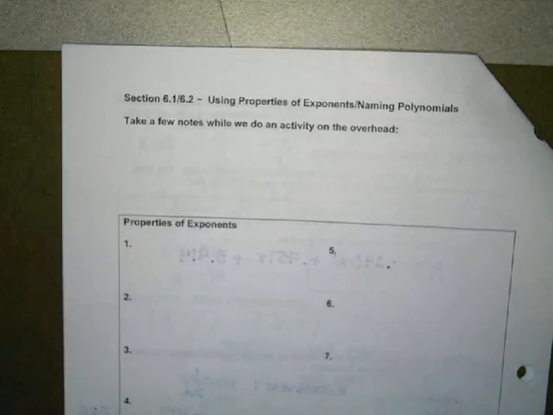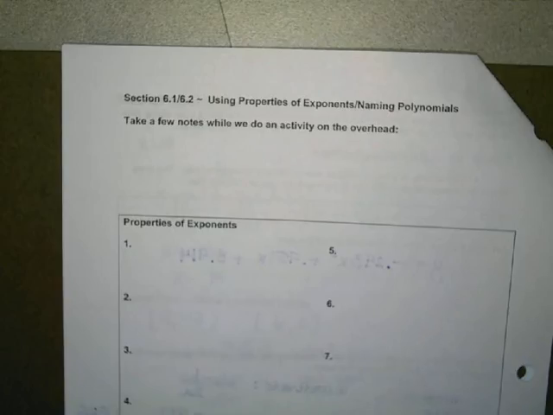Now, properties of exponents. I know we've been working with quadratics, but as we know, quadratics have exponents. What's the highest exponent in a quadratic? 2, yep, because you have x squared. That's your highest exponent. Chapter 6, which we're going to be getting into more after break, is talking about polynomials.